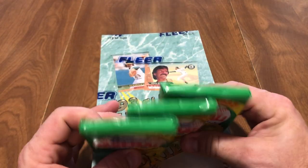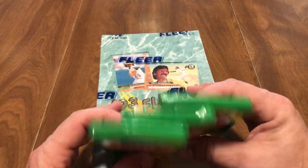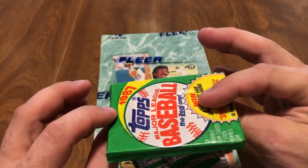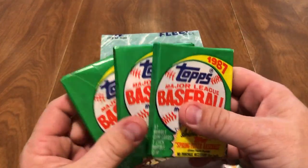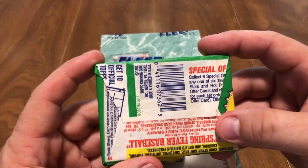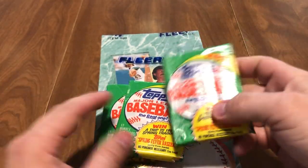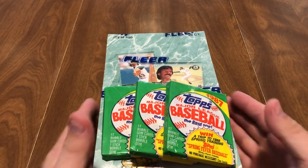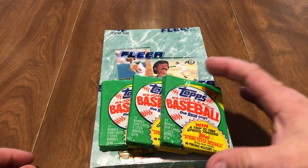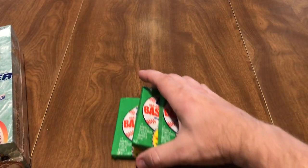I'm actually glad to be done with these because since opening the entire box and getting to these last three packs, I'm pretty sure the entire thing was all repacks, which means these have been sorted through. Good cards have been taken out and put back in. Most of the good cards I've gotten out of here have had the little bubblegum stain on them. Also in these packs they have what I call burnt bubblegum — it's not just pink, it's got these little brown edges all the way around it where it looks like it has some kind of stain. Today's just going to be a simple video opening up some packs. We'll start with the 87 Topps first.